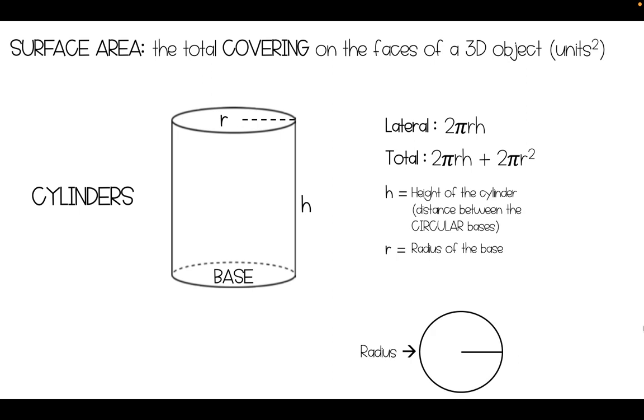So I do want us to remember one thing extra, and that's this is a radius. So it looks like this. It's halfway across a circle. But what if they give us a shape that looks like this? So this is the diameter. So if they give us the diameter, we have to do diameter divided by 2 to equal the radius.